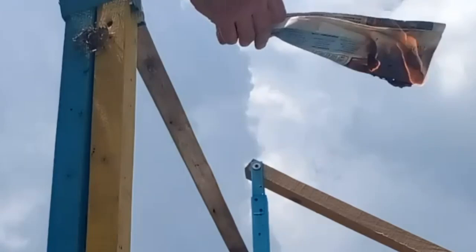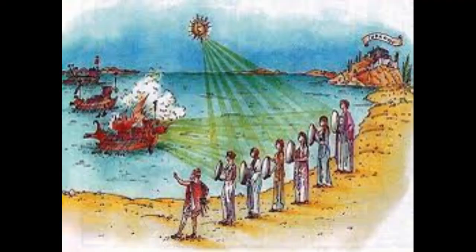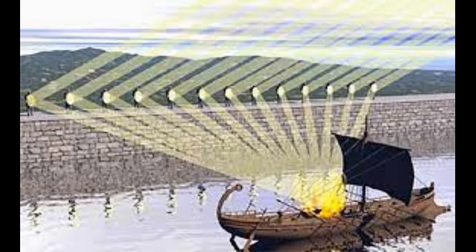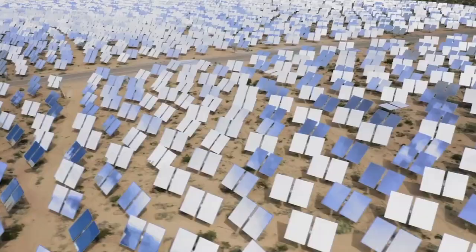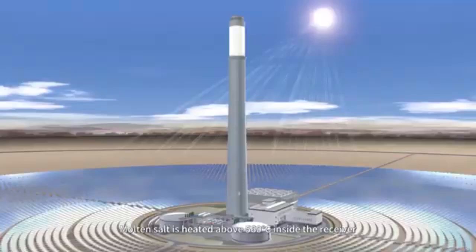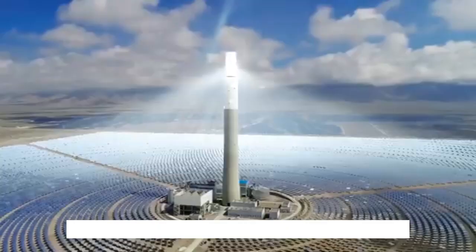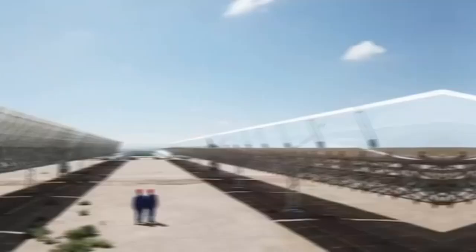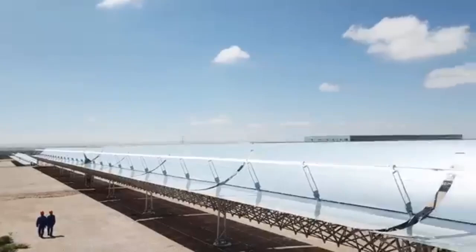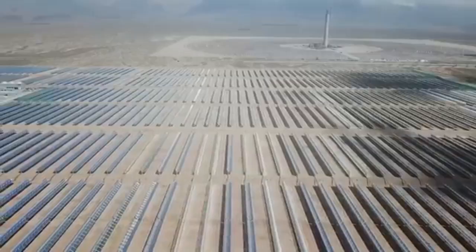Until now, I have shown only well-known facts. Many people remember the legend of the ancient Greek Archimedes, who used many mirrors to burn Roman ships more than two thousand years ago. This idea of Archimedes has evolved into this type of solar power plant, with many mirrors that focus solar radiation at the top of a tower. Investors have already built several dozen such power plants, and also more than a hundred solar power plants of another type, which will be described in more detail shortly.